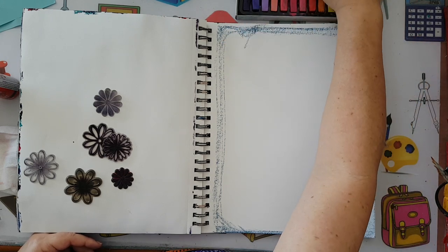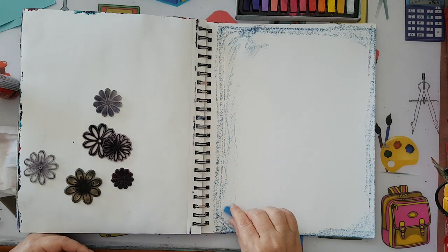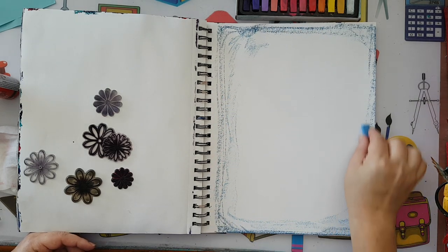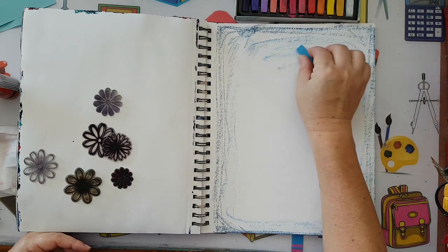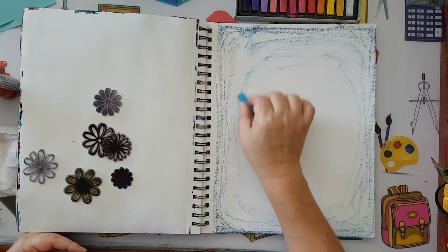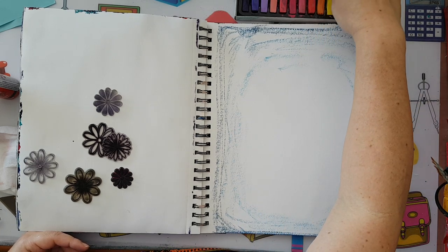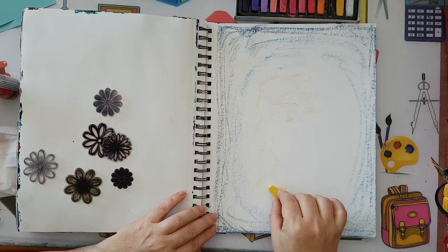And a lighter blue on the inside, and a lighter one, and I think I will use a little bit of yellow here very gently.